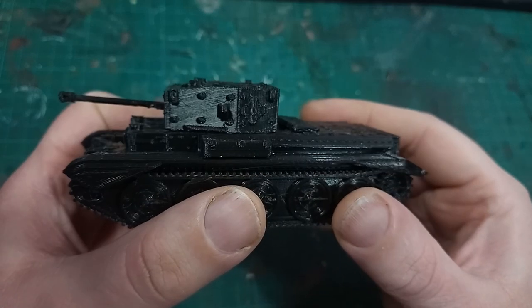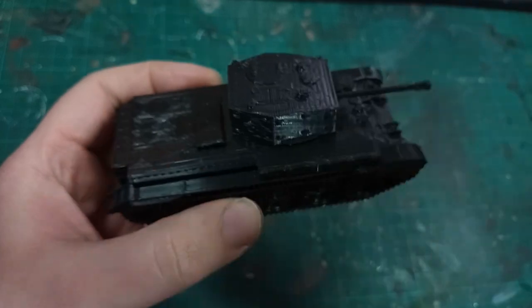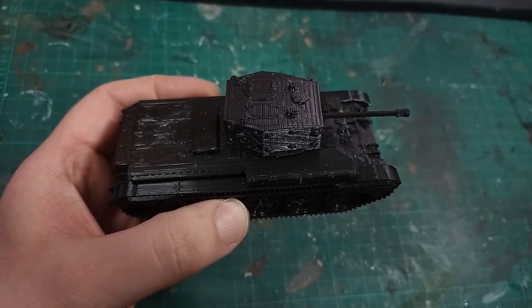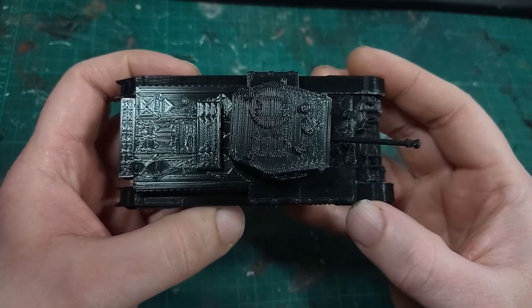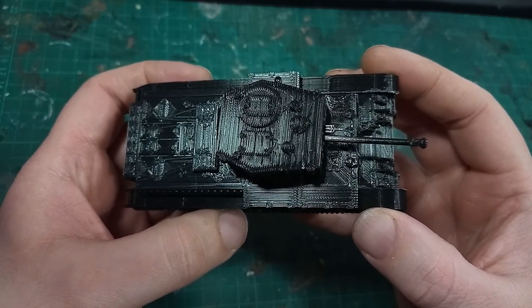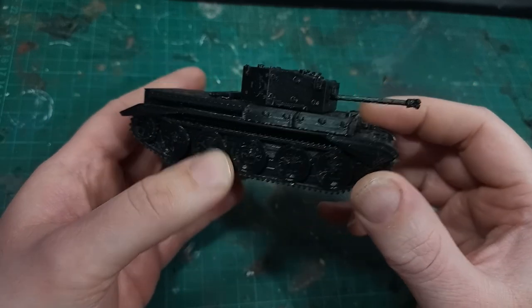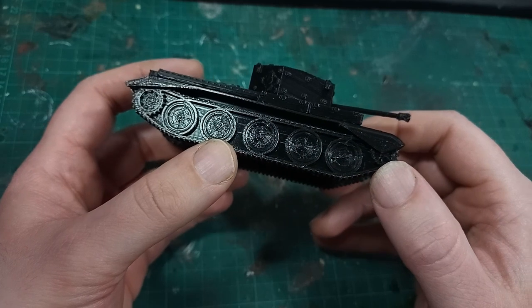Hi, I'm ED-SKaR, and while you might not be able to see this model tank clearly due to it being solid black plastic, you should be able to just about make out that it's a fairly poor looking one. The reason for that is that it is an FDM 3D print, and on top of that, it's from a very, very many year old printer that's rattling itself to bits.